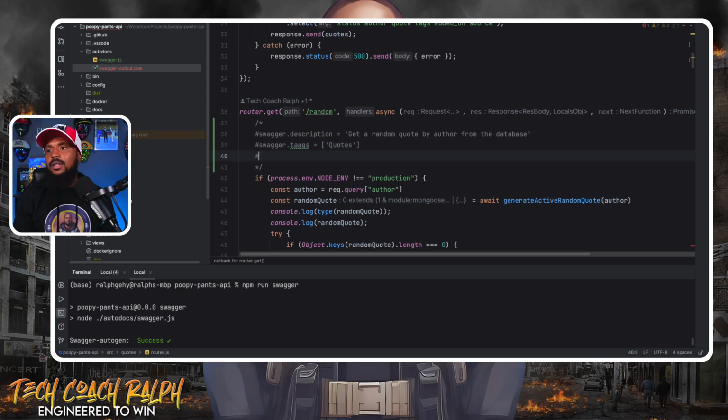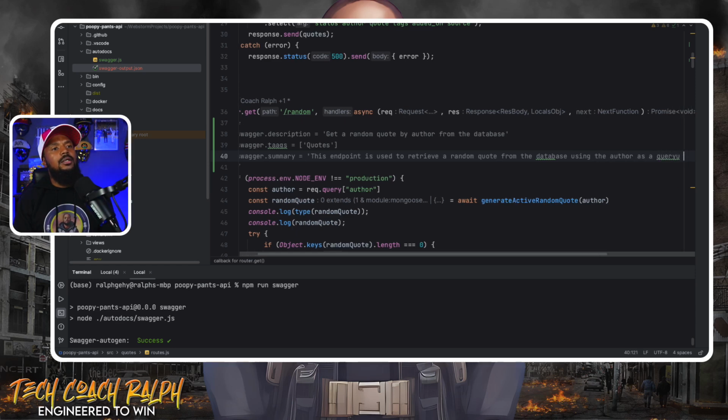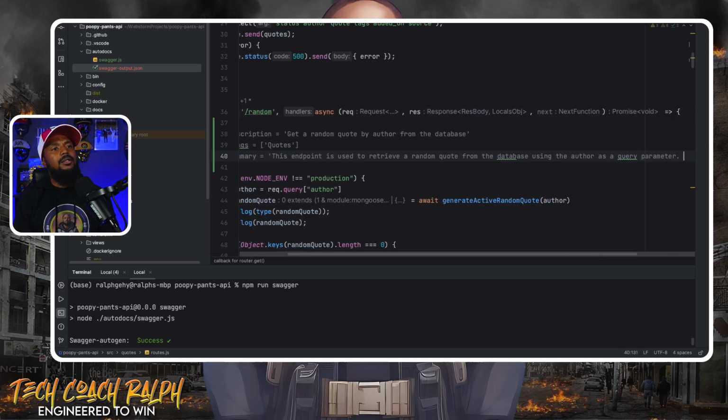And let's throw in, instead of description, let's say it's summary. Swagger.summary: this endpoint is used to retrieve a random quote from the database using the author as a query parameter.